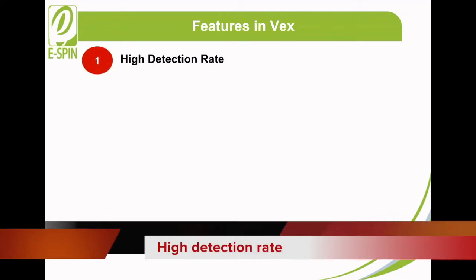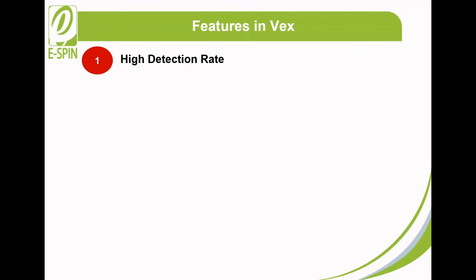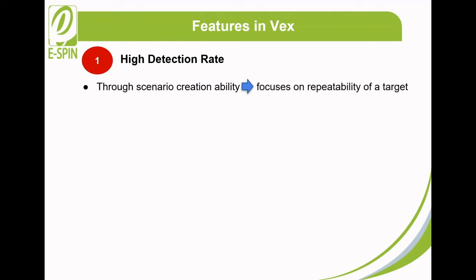High detection rate. Vex development engineers have a comprehensive understanding of scenario creation methods and vulnerability assessment, which are obtained through assessment services. This enables high detection rate through scenario creation ability, where it focuses on repeatability of a target. Vex applies 3 scenario creation features to reproduce the transitions of a target page, making it able to scan complex applications.